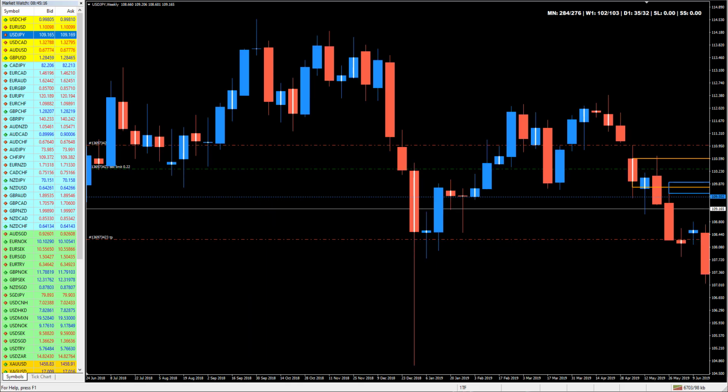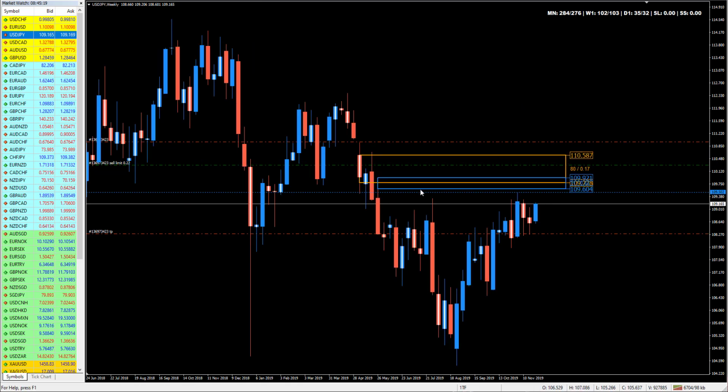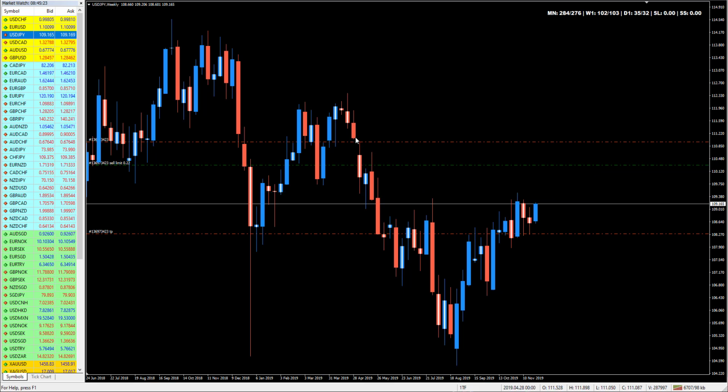When we look on the weekly, you can see very clearly that, let me remove all these, that we have price leave, move sideways, the slingshot was pulled back, we left, we didn't really do anything, but we did manage to pull the candle, the slingshot, all the way back to here before we left. So you mark off the high of the candle to the left. The body of this candle is in range of the previous, body of this is in range of the previous. Okay, so these are all linked together, so we go from here to here.